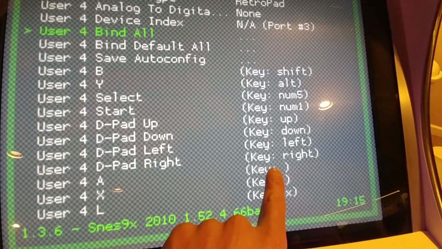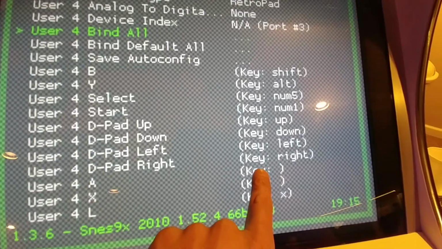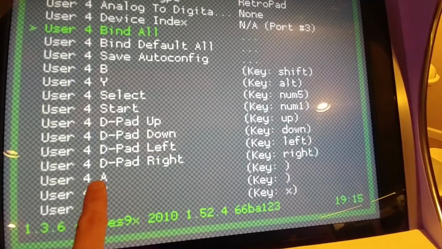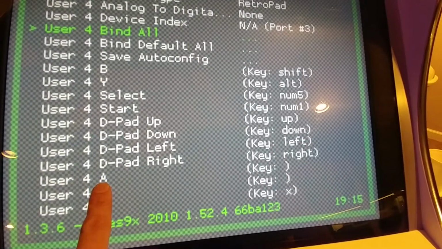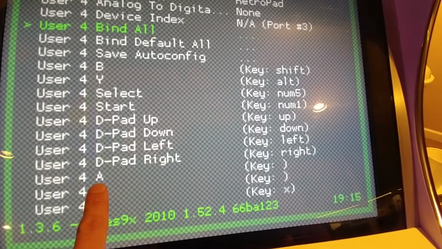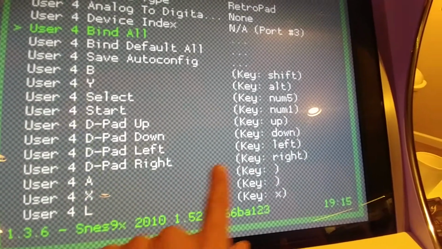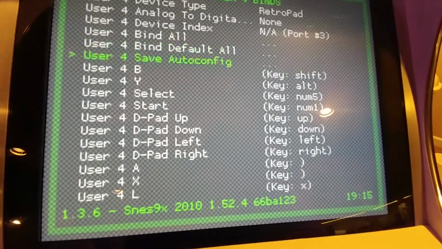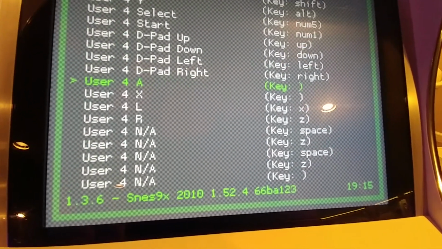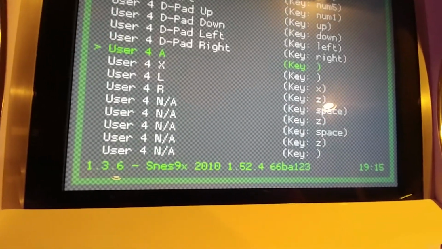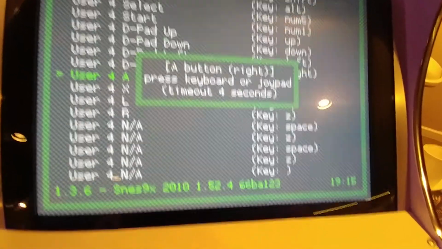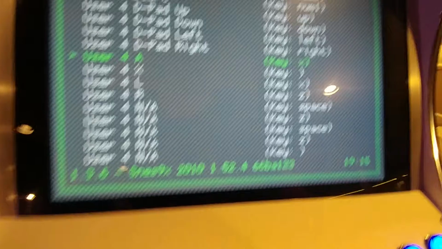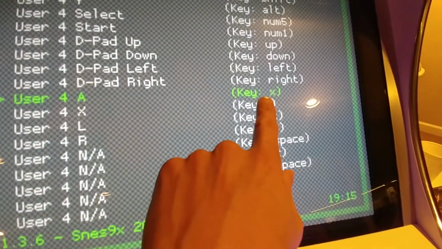Okay, and these two, by the way, I missed. This one is very important, A, because this is the button you use to select anything. Okay, this can't be blank. This has to have something there. Maybe I can set it. I thought I got it, but I guess I didn't. Maybe I can do it now. Let's see. I'll use this one. There. Okay, so now it's not blank. You see, it's the X button.